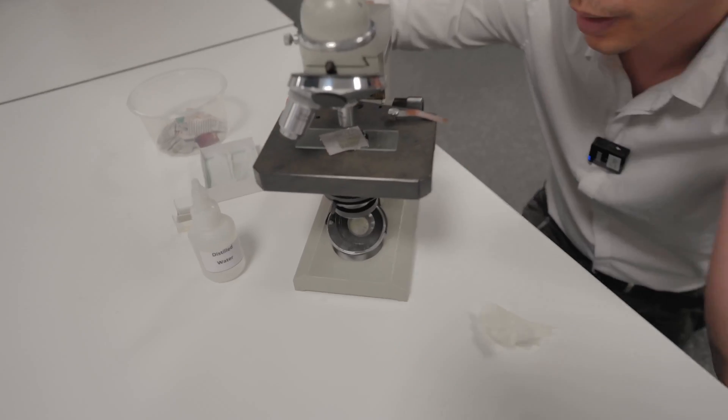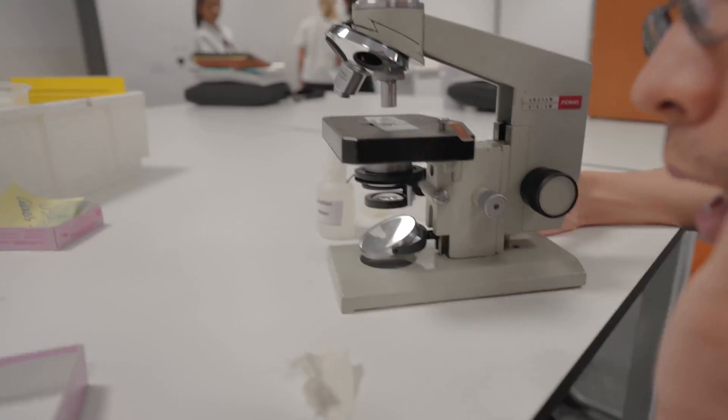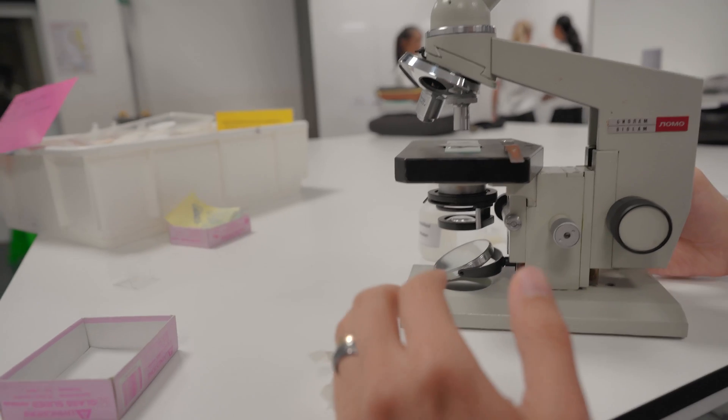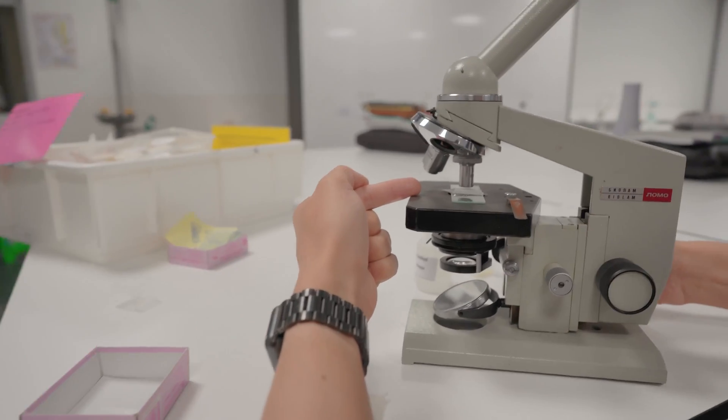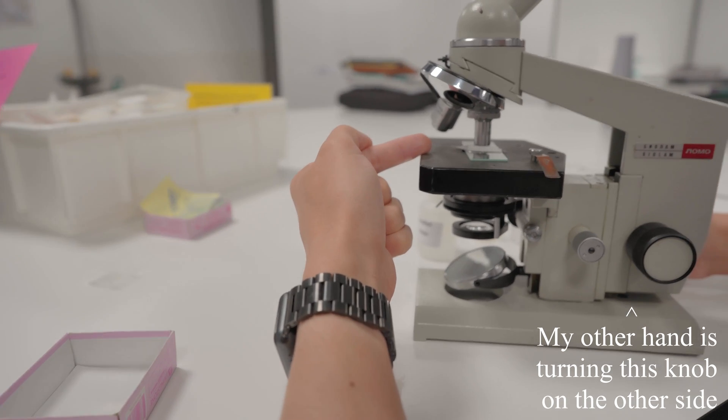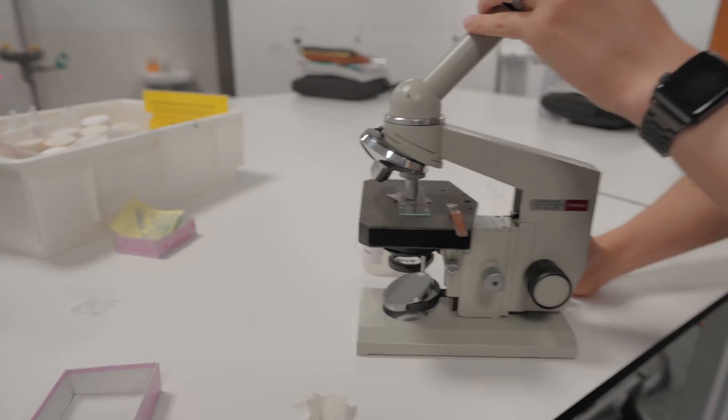To focus the mechanism I'm going to bring my attention to the side. I'm not putting my eye through the eyepiece. So I'm going to bring the lens as close as I can to the specimen without cracking it and I'm looking at the side so I can see that I'm not cracking it.